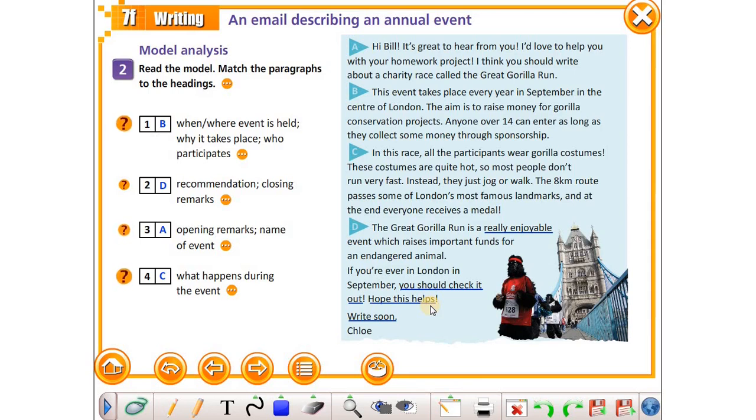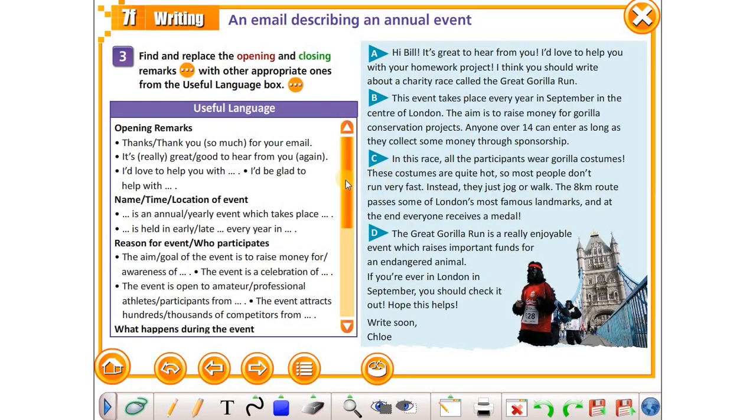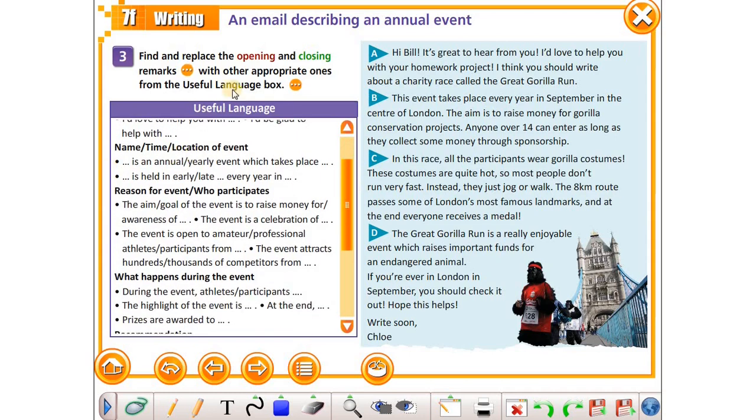Now here, and you can find this in your student books, you have opening remarks if you are writing an email, and how to name and give the time and location of the event. Annual means it happens yearly, every year, or you say weekly or maybe daily, but here we're talking about annual.